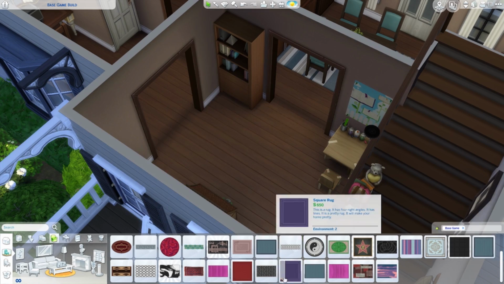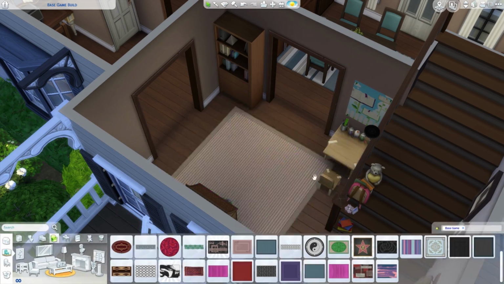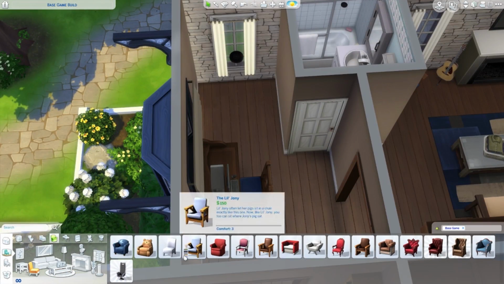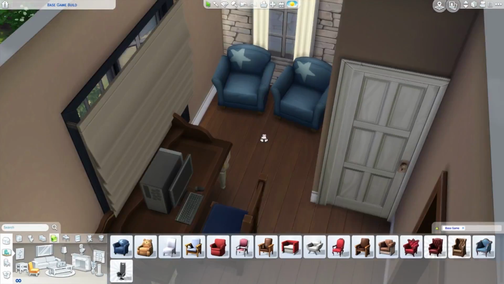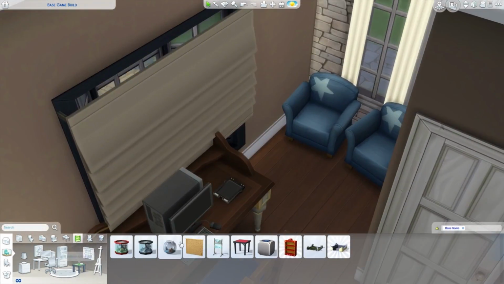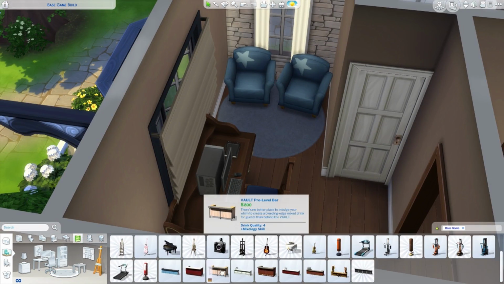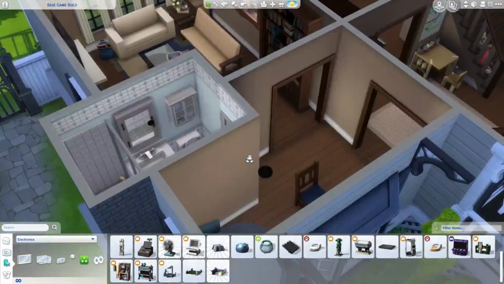Anyway, adding a rug down here, and I'm trying to think what else we do. Oh, we section off in here and we add some chairs and a kid's tablet. I imagined that the adults use the computer, and if the kids want to use the tablet, they have to be supervised and sitting in these chairs in the computer room with their parents.